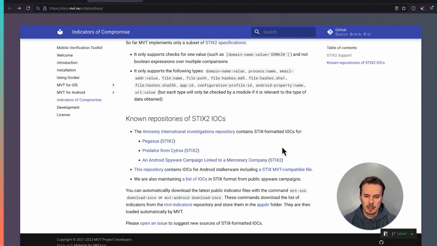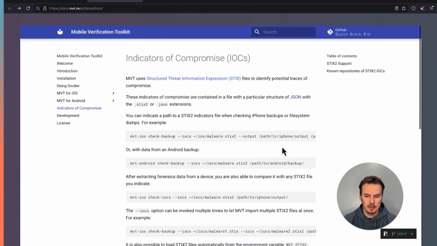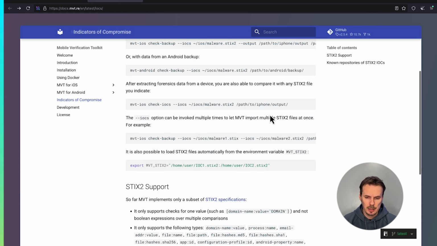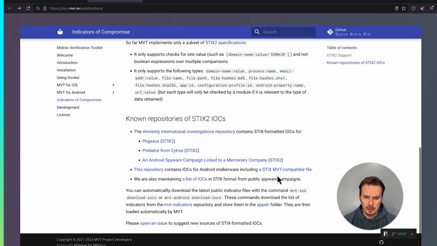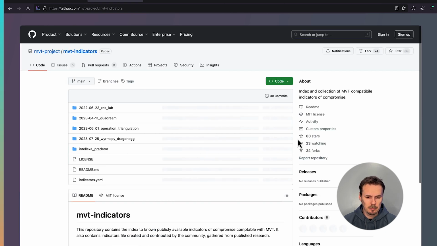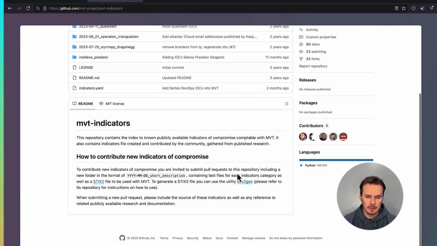If you click there, you will see quite an extensive description of what this is. In general words, this is all about possible indicators that can help you identify any sort of threats on your phone.